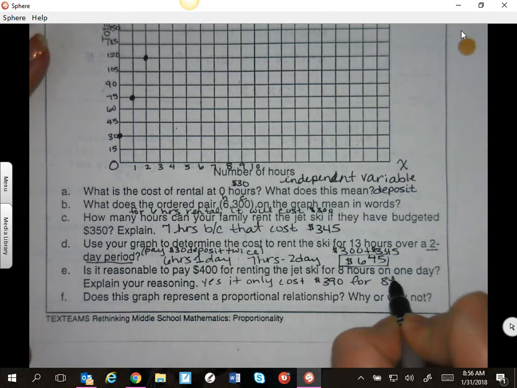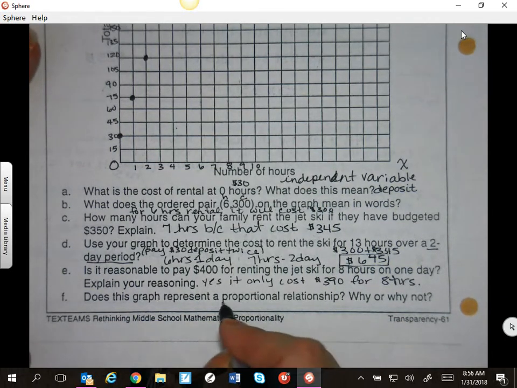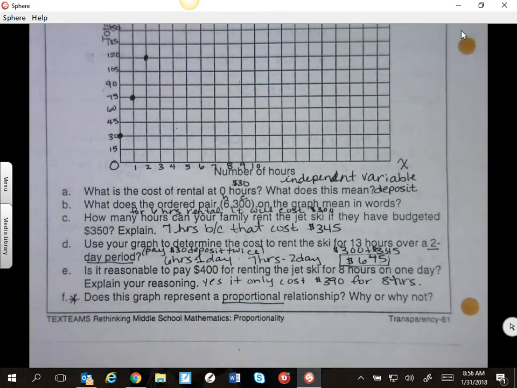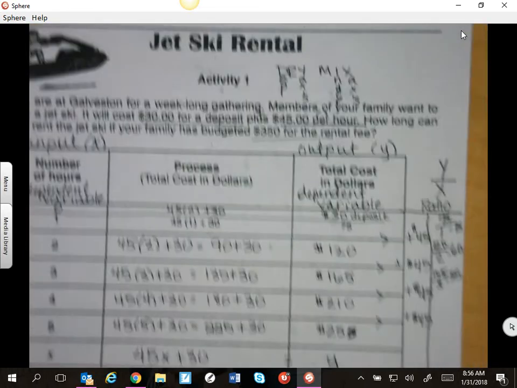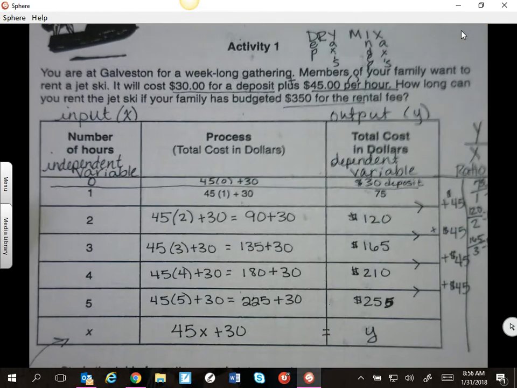Now, this is another one that's going to be on our Venn diagram tomorrow, so we're going to put a star there. So, make sure you're looking at these different things. Make sure that you understand how we made the graph, how we made the table from this and the equation from this situation. And tomorrow we're going to elaborate on this.